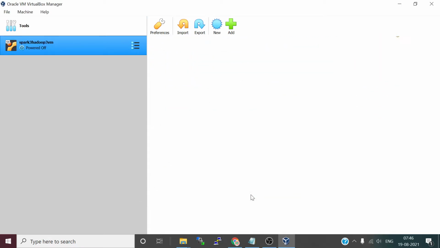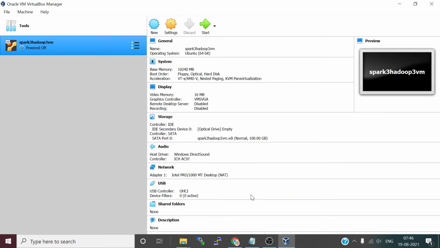Then click on create. Okay, so then you will have something like this. So your VM is just, we created the VM and we allocated the RAM and the disk space. Now what you need to do is, don't click on start because we have to point our ISO image. Okay, please don't start.